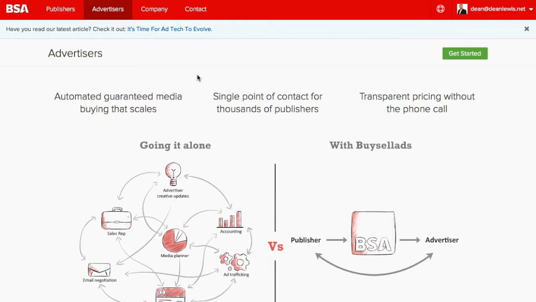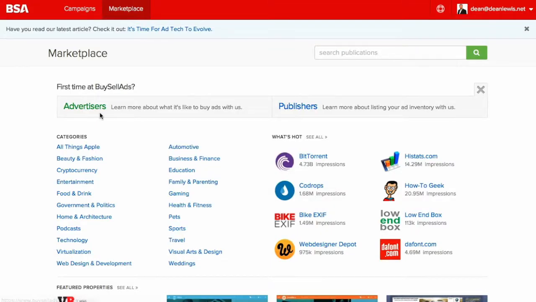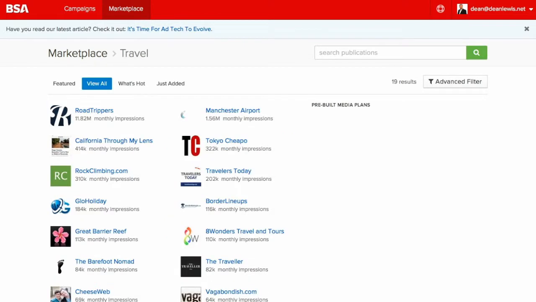If you'd like to try your hand with banner advertising, may I recommend a company called BuySellAds.com. Basically it's fairly straightforward. You can buy directly from the different publishers and try your hand at banner ads. The way it works is you'll set up your account, and you can go to a number of different categories that you might be interested in. Obviously, we're going to give advertising on travel channels a try, and let's just pick one at random.